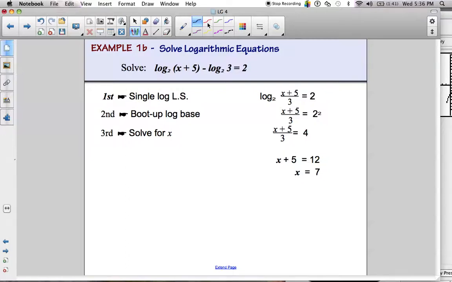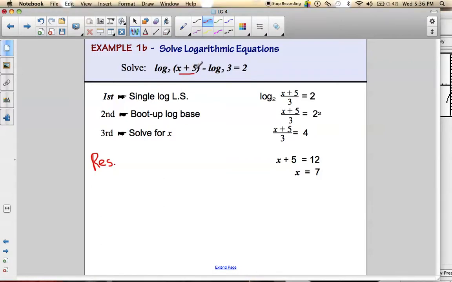Okay, the second type. Now we have a log, and a number. So let's do our restrictions, because sometimes we forget our restrictions and we just write the answer down and we forget. There's going to be some rejects. The restriction here: I have an argument right there with an x, so it's an easy one.